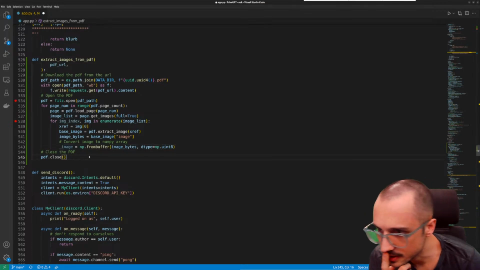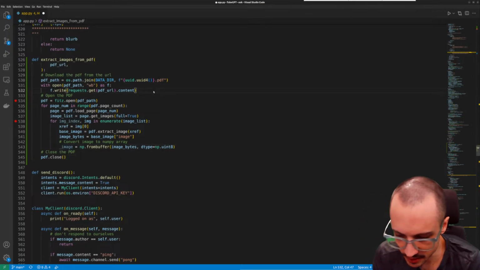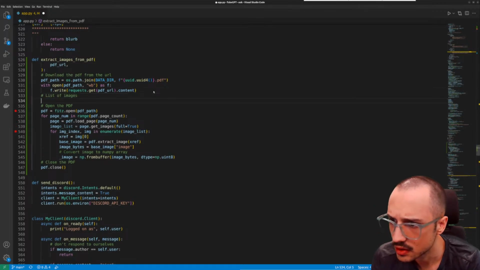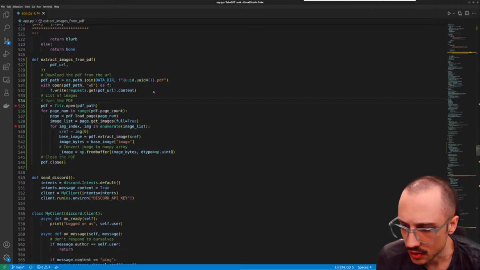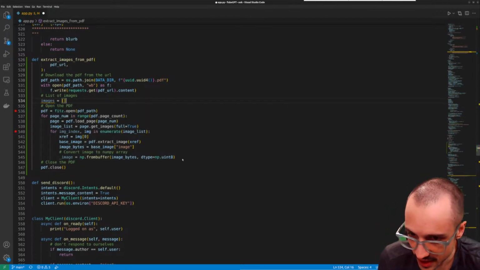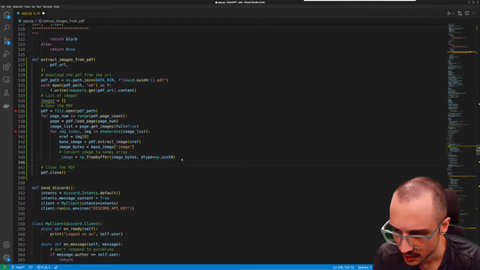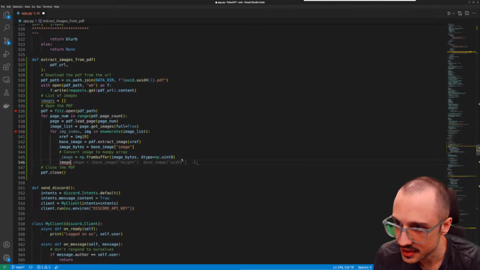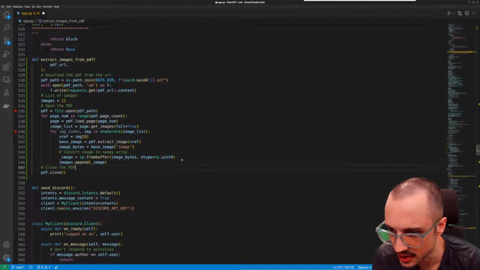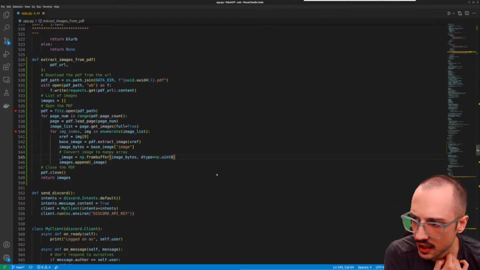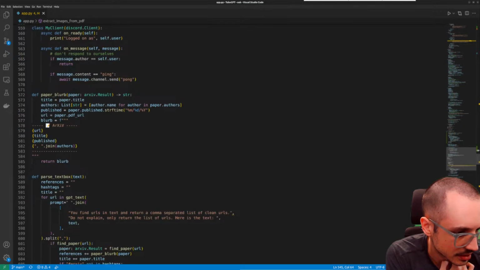Close the PDF and then also list of images. Oh my god, it's so annoying that the auto format does that. Images dot append image, and then here return images.